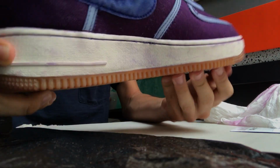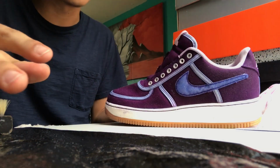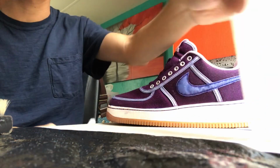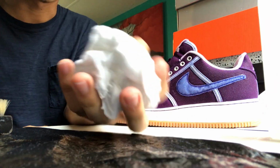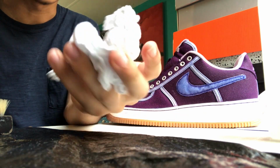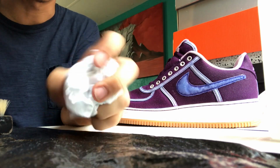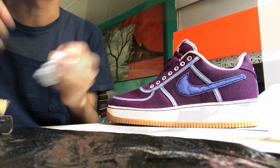Now, the only materials that you'll be needing for this is a little bit of acetone or nail polish remover, any of them works, and then some rags or some cotton rounds. Now I'm going to be using a rag, but cotton rounds are the most efficient way to do it. But either one of those works perfectly.